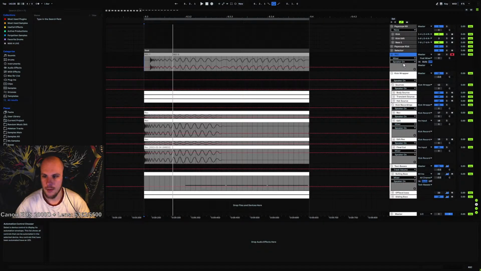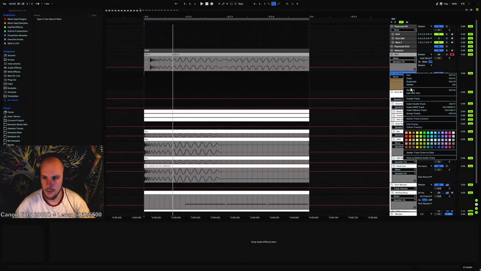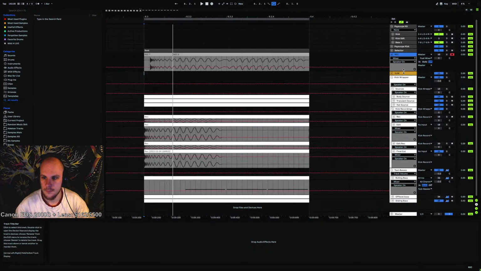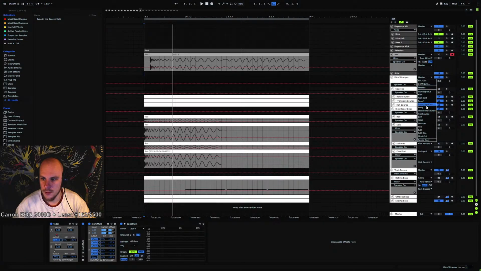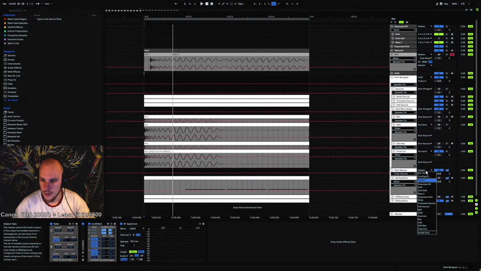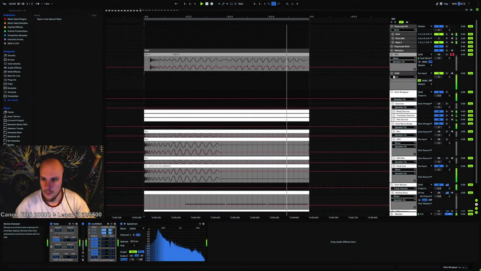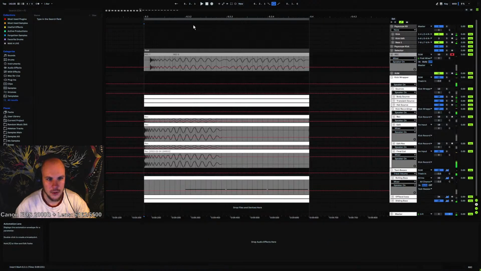Let's quickly fix that by having this be our sum. And before this goes to the master, it goes to the sum. And this one as well. And then this can record from sum if we set this to in. This should fix both of those issues. Yes.